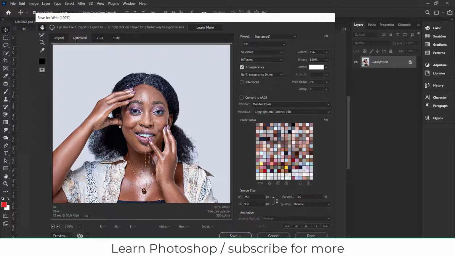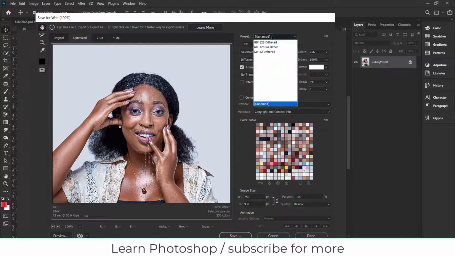We are going to use the optimized version here. If you are saving any image for web, these are the basic settings you need to do. Because we are saving for web, you need to make sure that the picture size is small. It shouldn't go beyond 2000 kilobytes, which is quite equivalent to 2 megabytes. The bigger the size, the longer it will take for the website to load, or the image to load on any web. So you need to make sure that the image size is very small.